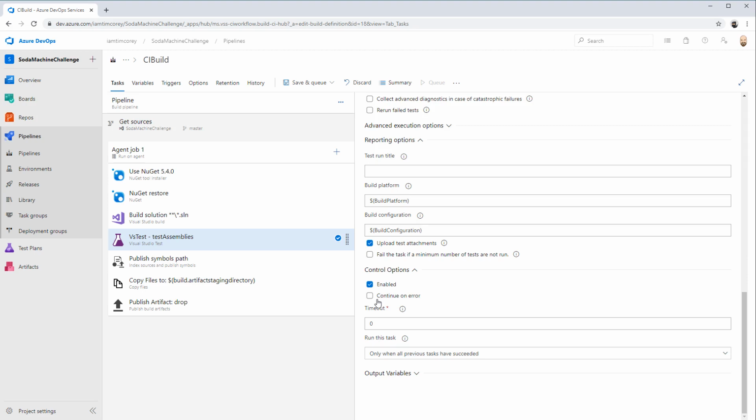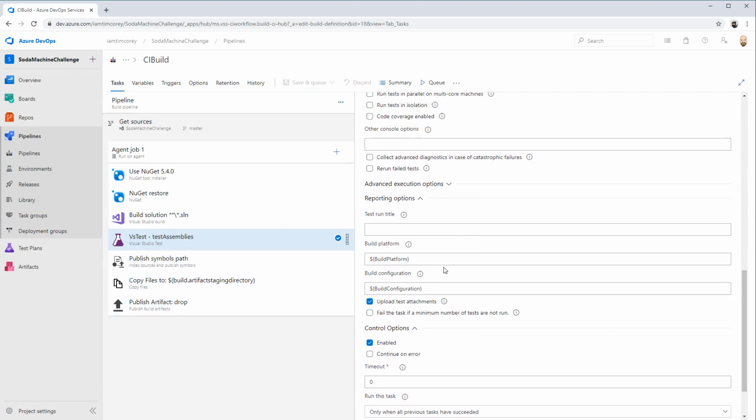Make sure that your tests pass. Fix the test if you have to, but make sure they always pass. Okay? So make sure that box is unchecked. That's going to fail the build if it's unchecked, which is good. Okay? So now you can hit save. And now this is all saved.